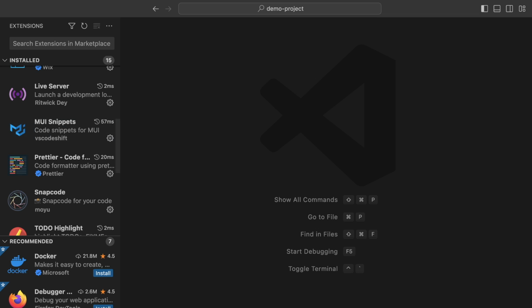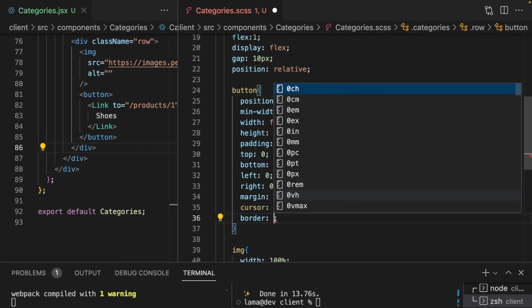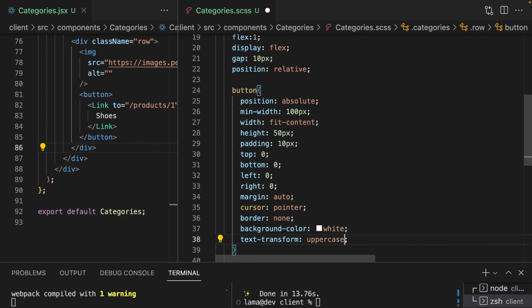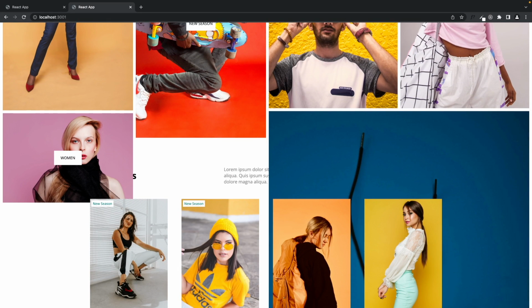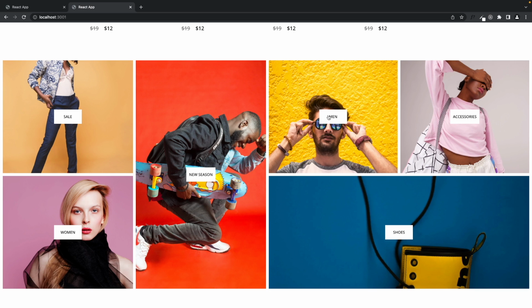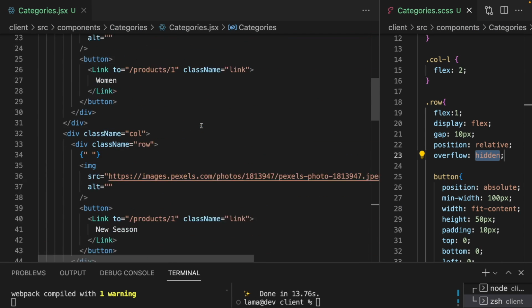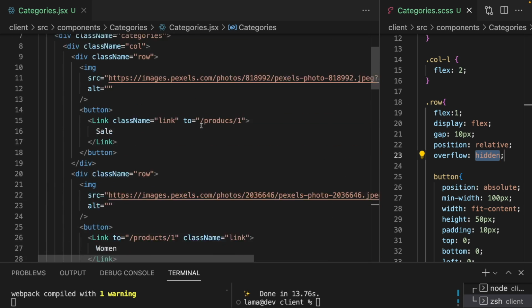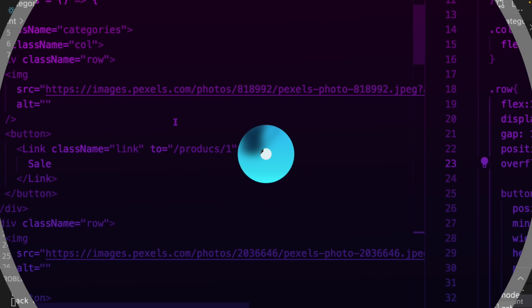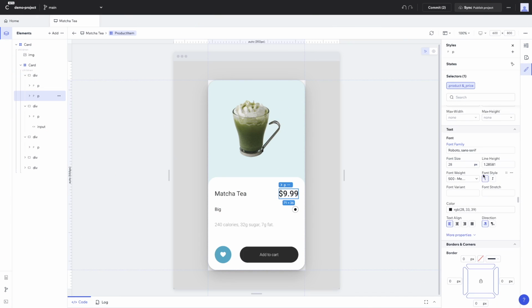But I just need another application to help me with the design, because using only code to design an application can be really difficult. Applying the CSS, going to the browser to check if everything is okay, coming back to add another div to fix the style, it takes a lot of time. And here is where we need Codex.